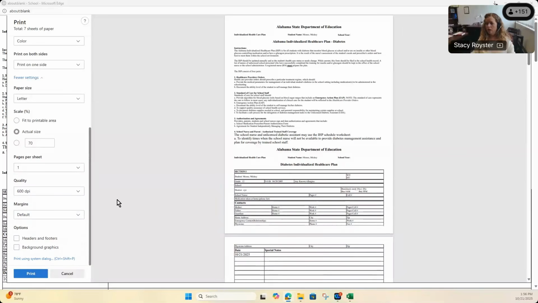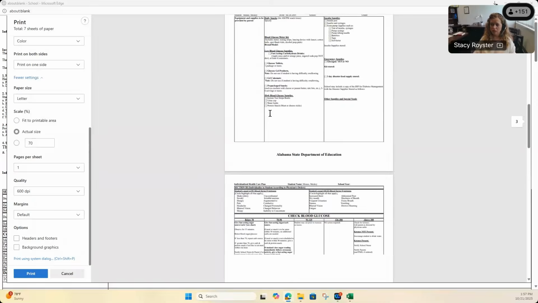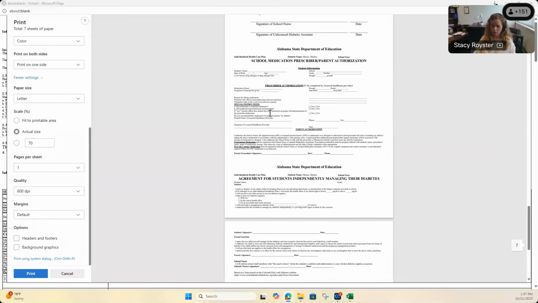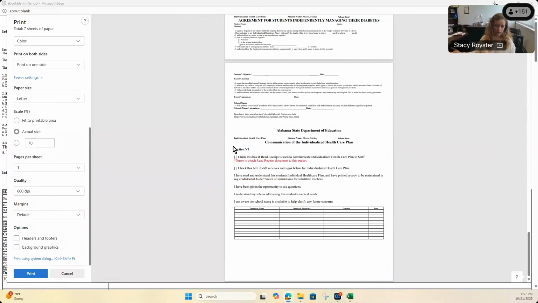Perfect, thank you. So what I was saying is that some districts have to go in and adjust their print scaling. And I know if you have really, really weird issues with the printing, put in a PowerSchool support ticket because Dana has become an expert at helping y'all navigate the print settings that your district puts on their printers to know how you need to adjust it so that it will print correctly for you each time. But I want you to see here, under normal circumstances, they come out in a very favorable printable view for you to print these out and give to whoever you might need to.